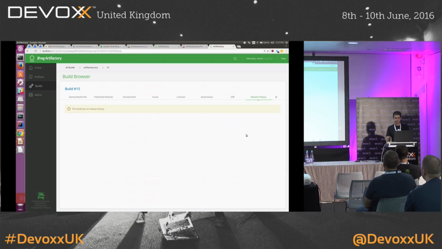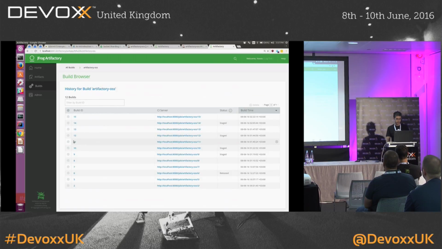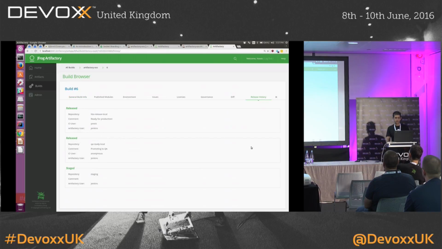There is also another nice thing that I showed you: release management is supported inside the Jenkins plugin and inside Maven, and this is where you can promote a specific build from a staging repo to a QA repo to a final distribution repo. And when you do it, you can do it from the UI, or you can automate it from the REST API. We also record this information over here, and you can later on track and see exactly who promoted this specific artifact that I showed you at the beginning, and what are the stages that it took.